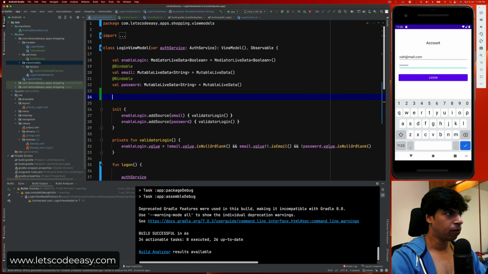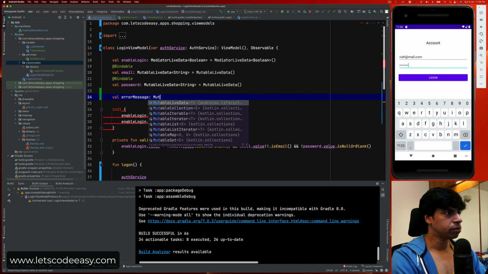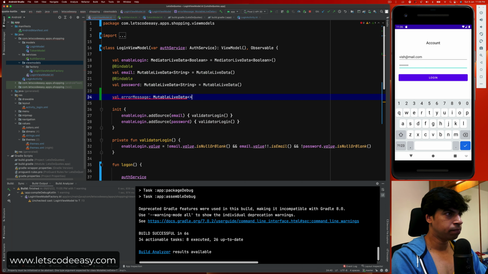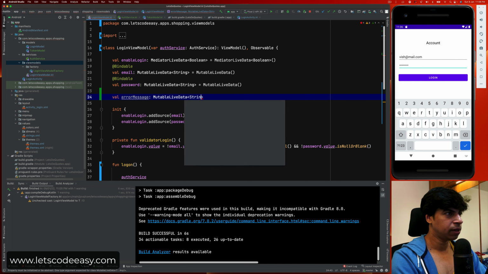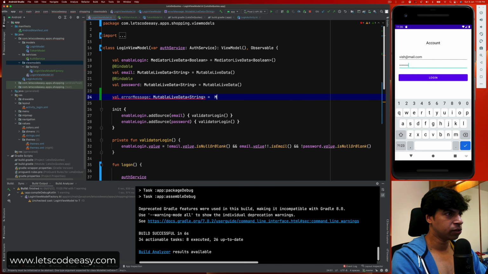What if we have to handle the error? So I can always create an error message mutable live data of type string to show that specific error on the UI side whenever there is an error coming back. So I can create that mutable live data instance.